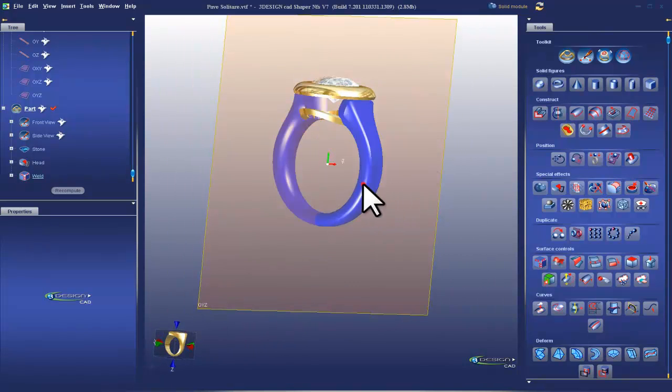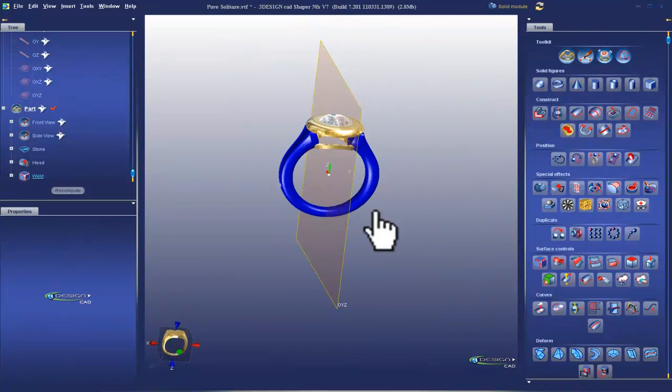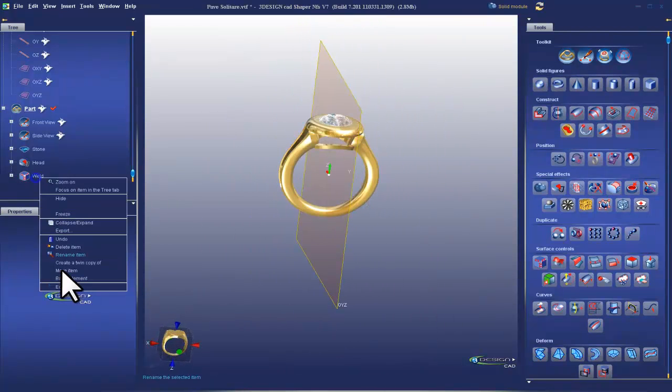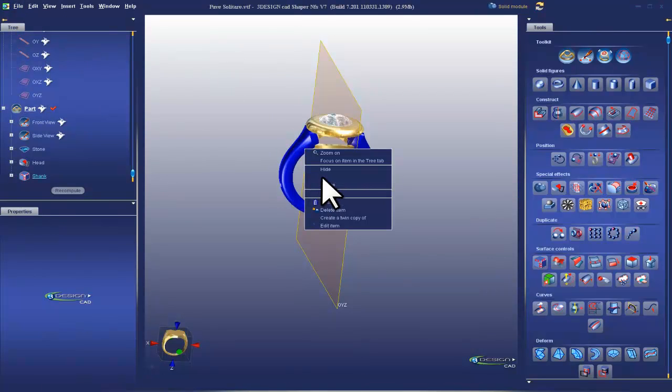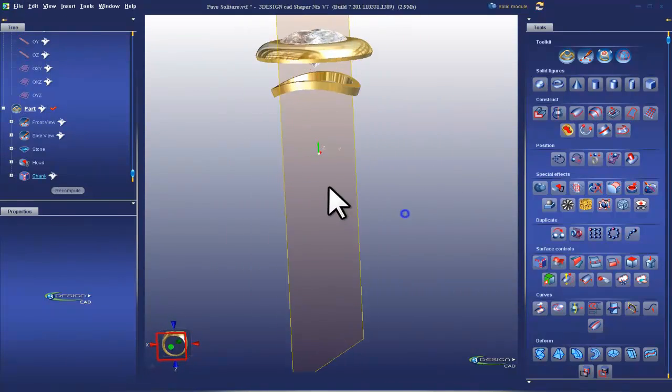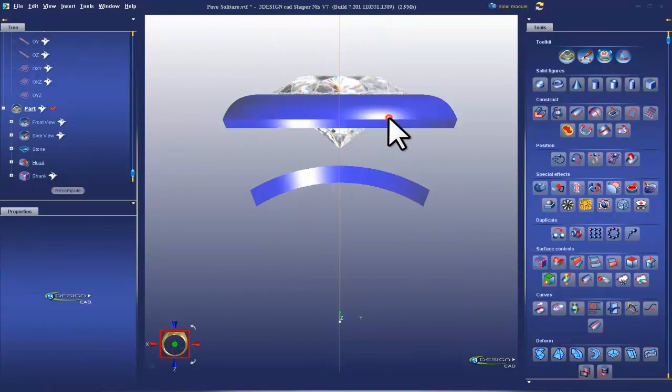But now, if I go to my part doctor, you'll see I will have a true solid. And we'll rename this shank. Save. And we'll get into the head. Alright, so for the head, I have an idea that I want to try.